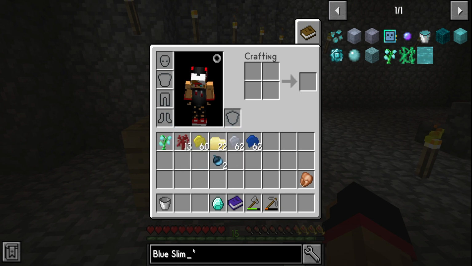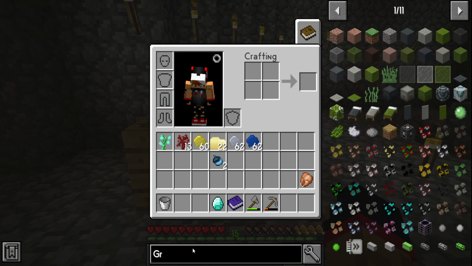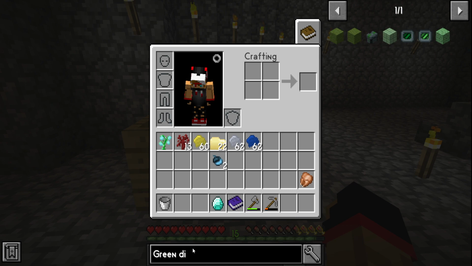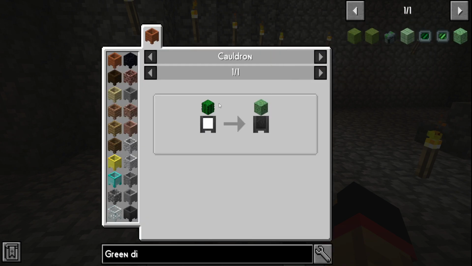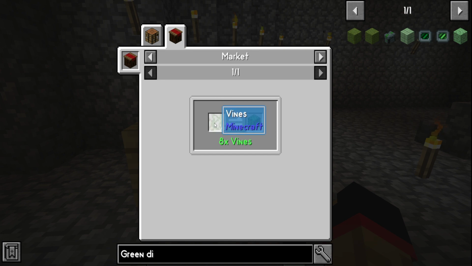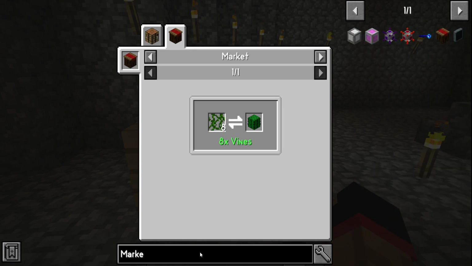But here's the tricky part. You can't just grow that blue slime sapling on just anything. No. You gotta have green dirt. See this stuff right here? So we need a cactus. We need to drop a cactus into milk. In order to get cactus, we need to make a market. All right, let's make a market.